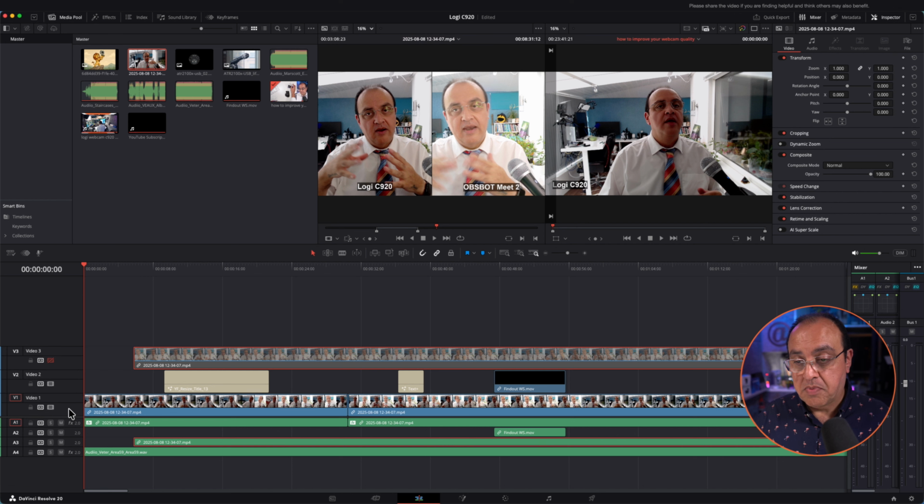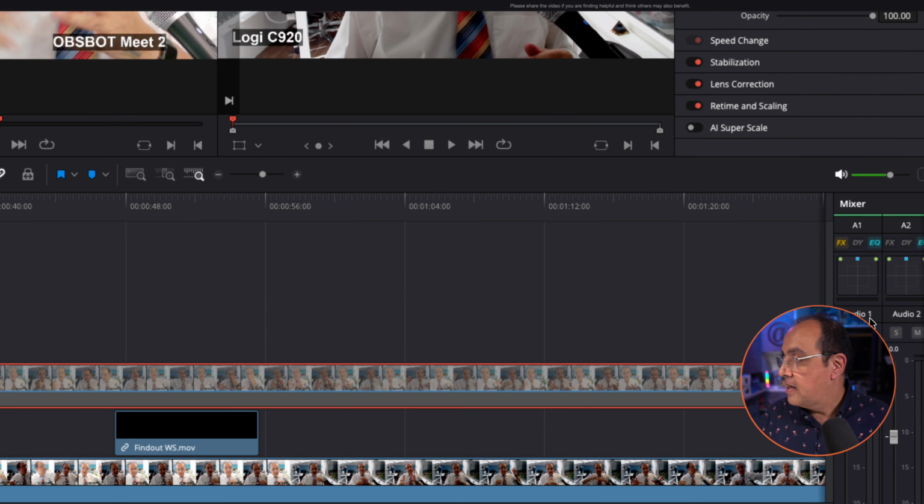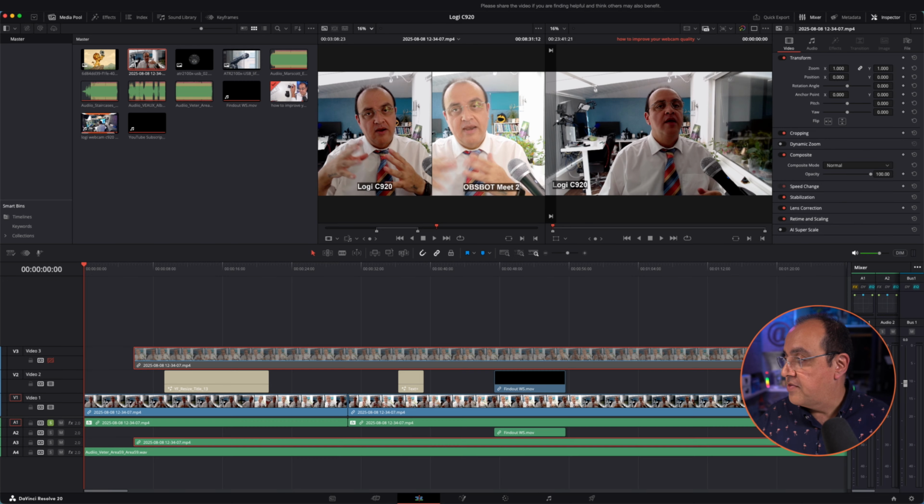So all it's doing is playing that audio. If I select solo, I can select it from there. Or if I've got the mixer open, I can select it from there to solo that track. So that's useful if you're toggling and playing back and you've got multiple tracks on. So that's how that works.